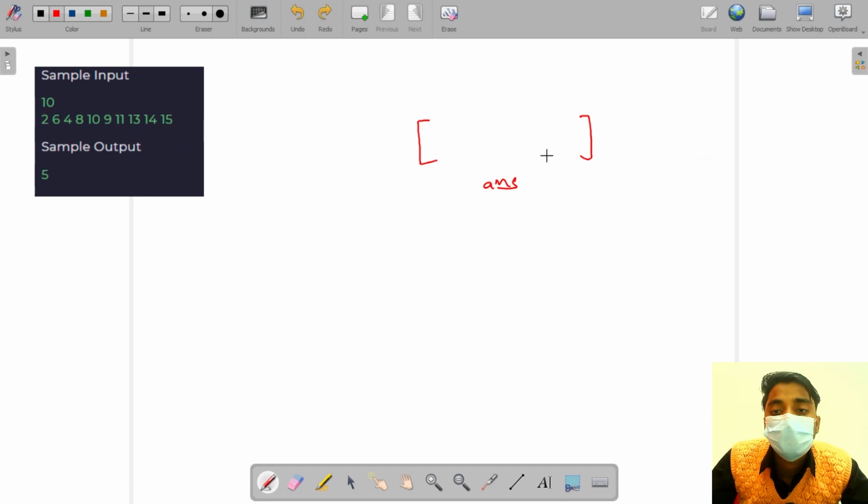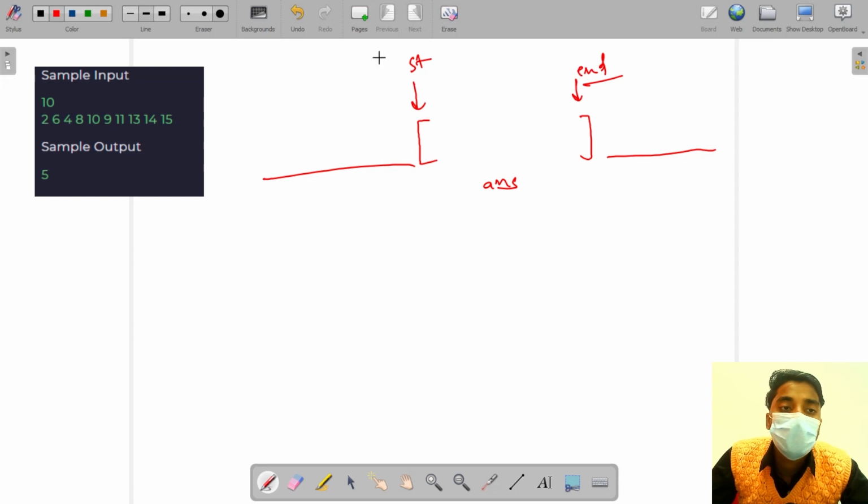Now we just need to find the starting point and the ending point of this answer. So how will we find this? Let's see. So we have an array. If the array is already sorted, this means the elements will be 3, 4, 5, 6, 7.